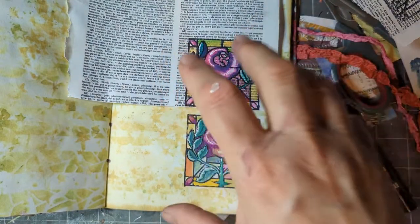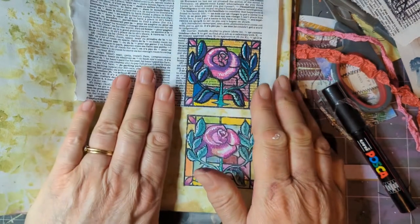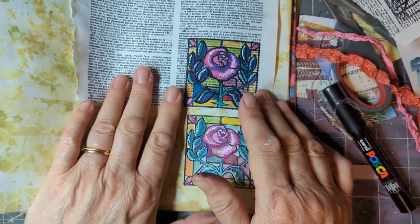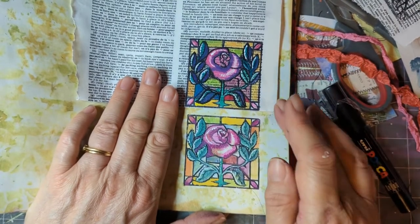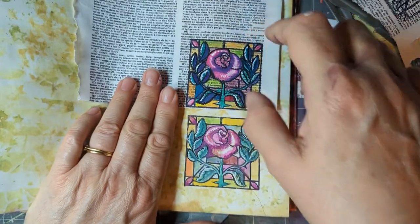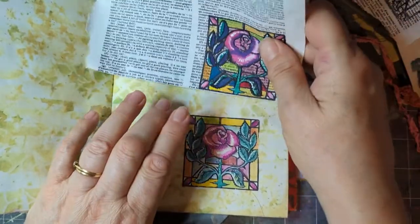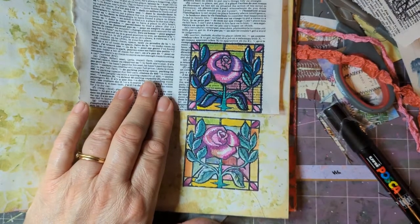Today I am comparing two different types of media. Obviously this didn't work out as I wanted it to. You will see, I'll make all the mistakes so you don't have to, basically. I've done it on a book page. I think watercolour would look great on a book page, actually, but this isn't watercolour. That's gouache. So let's find out today about all my mistakes and how I rectify them.